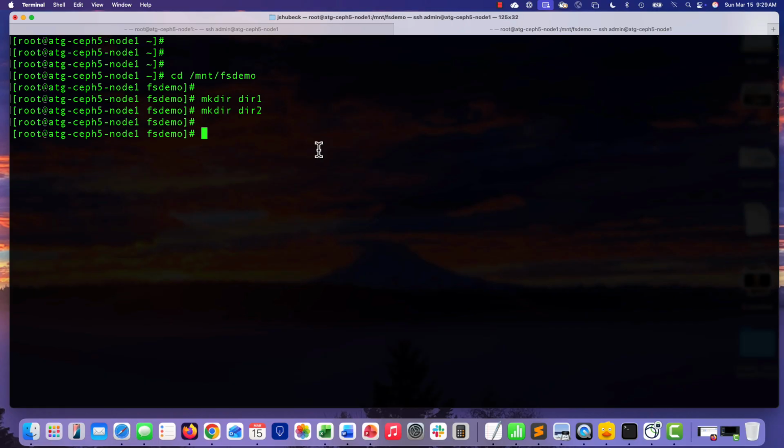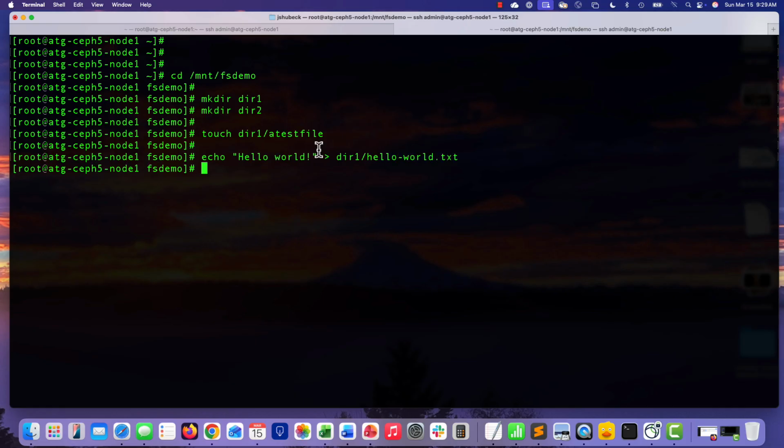So I'll go on down into /mnt/fsdemo. You could see that I made the mount point a different name from the file system volume name, just to keep things a little bit separate. And we'll do a touch, we'll write a file, we'll do a dd of 10 megabytes here in a second, just to show that in fact we can create a directory tree as well as touch and write files.